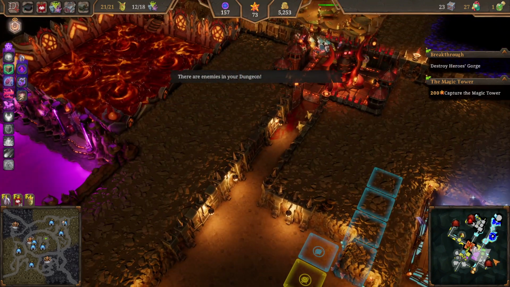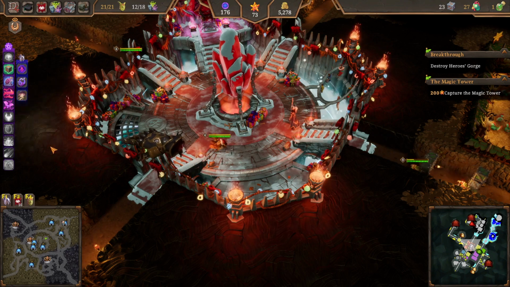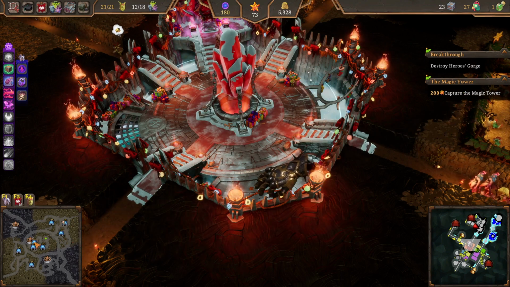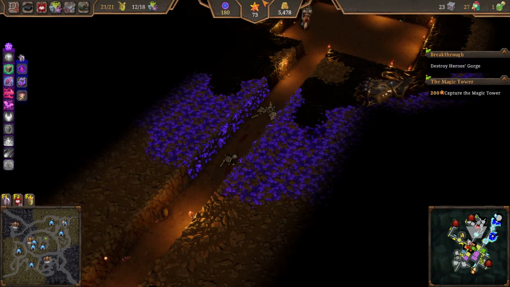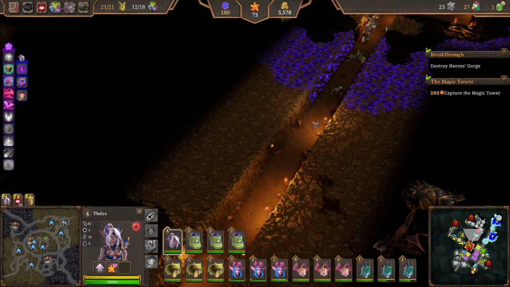There are enemies in your dungeon. Well, they're certainly being very relentless. Hey, it's free evilness, I guess. I'd really like to capture the magic tower, though. That would get us pathway on the way to solving some of the side quests that we need to do. Alright, well, let's just deal with these guys.